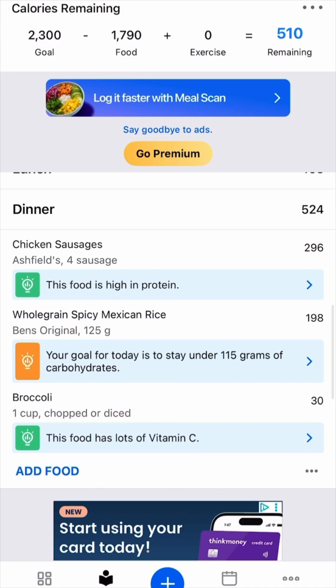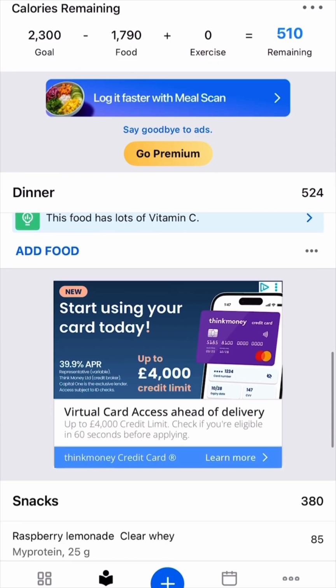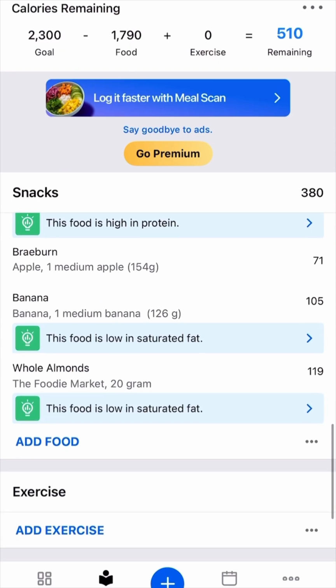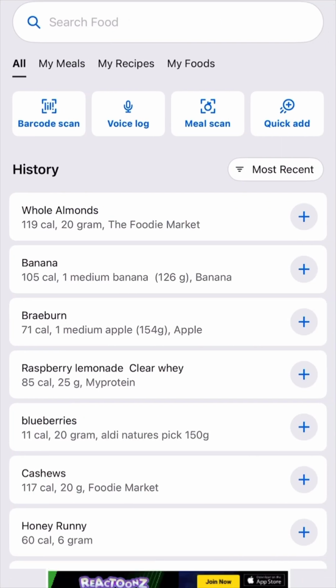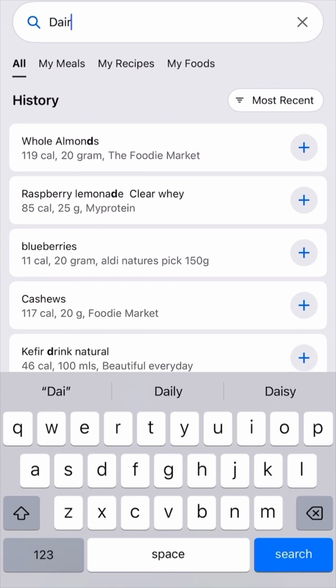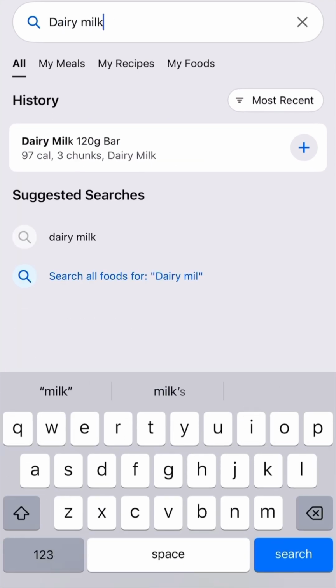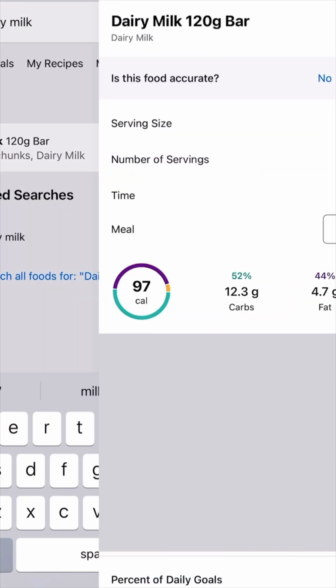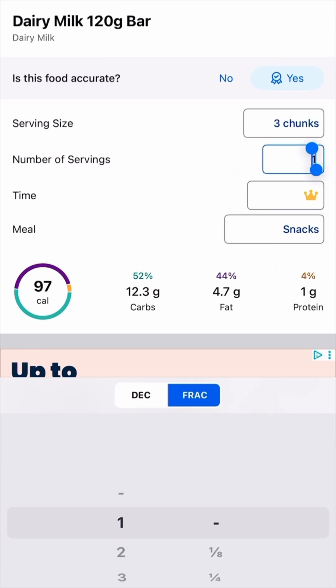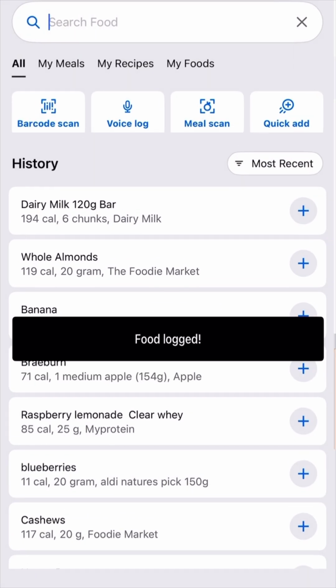Now, obviously you're going to be slightly different to mine. And if you're on 1,500, 1,600 calories and whatever, it's just a case of playing around with it. But what this means now is that I can also have a little bit of a mess around with this. So if I wanted to get a Dairy Milk in, let's get a Dairy Milk chocolate bar, 3 chunks of Dairy Milk there. You know what? Sod it. I'm going to have 2 rounds of that. So that's going to be a bar of chocolate.